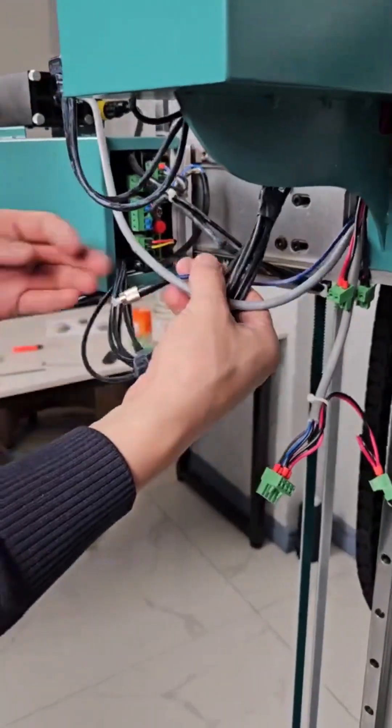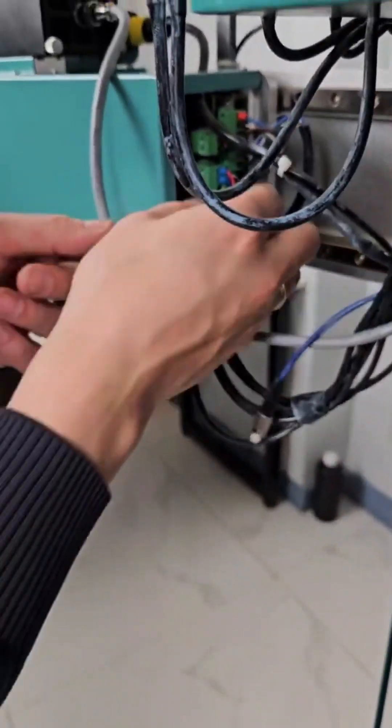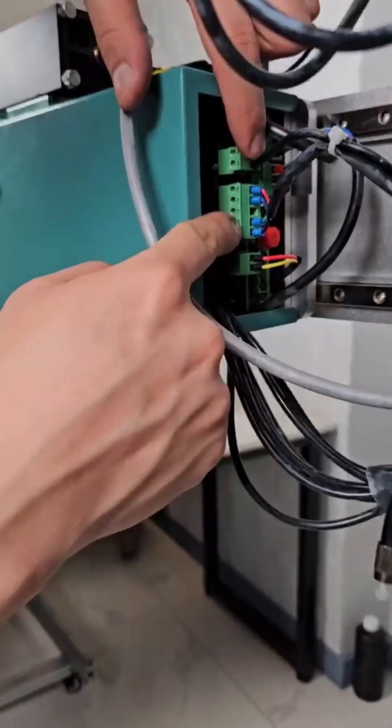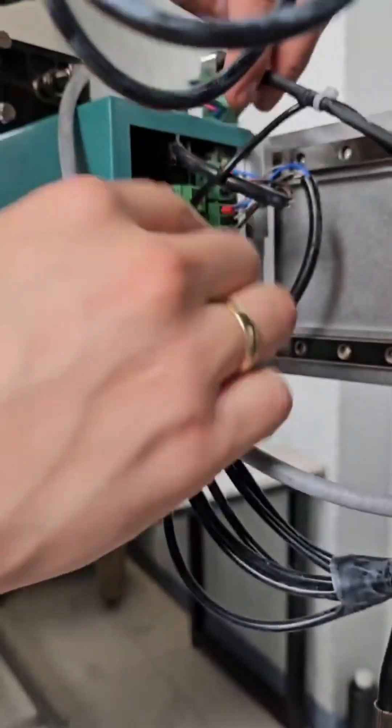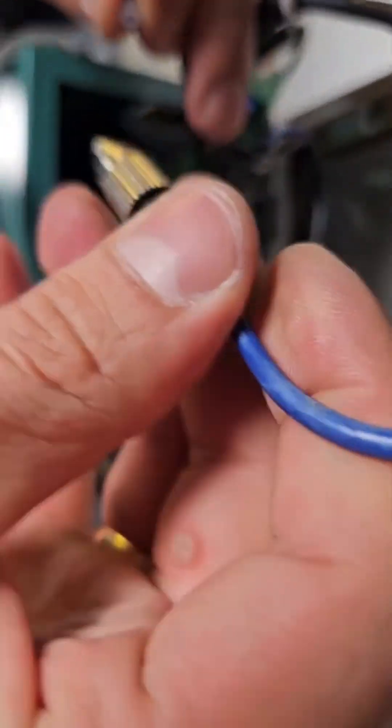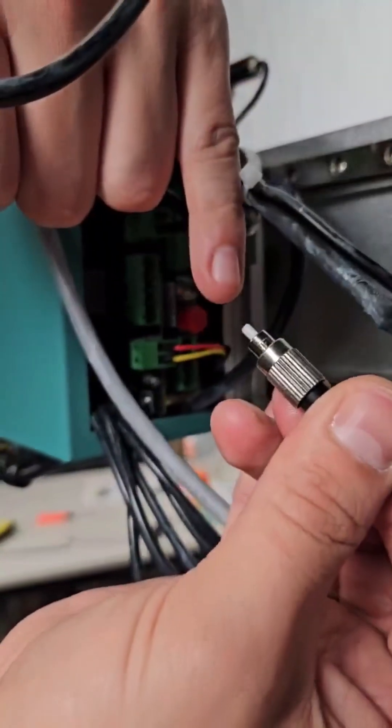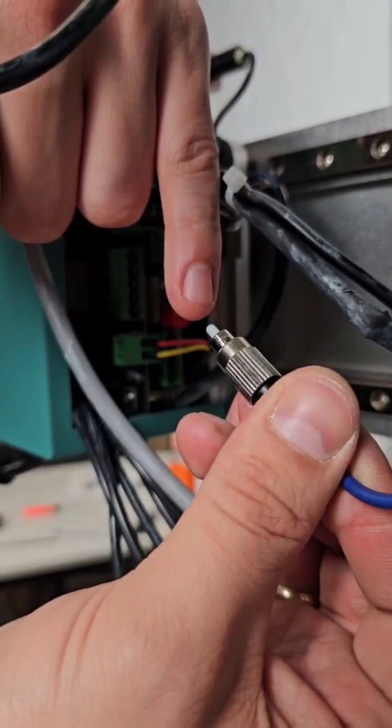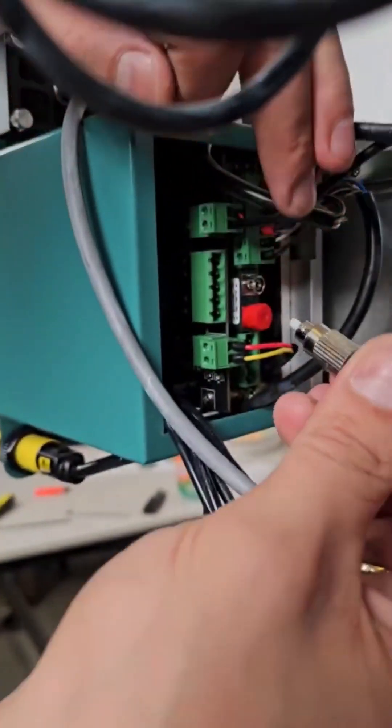Next, we connect the fiber optic cable itself. For ease of connection, you can temporarily disconnect the central plug. We take it off and see the fiber optic connector from behind the tip of the fiber itself. It is desirable not to touch the white part with your hands, do not scratch against metal objects. Screw it all the way in and then return it.